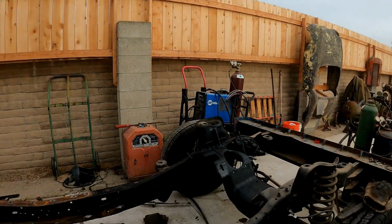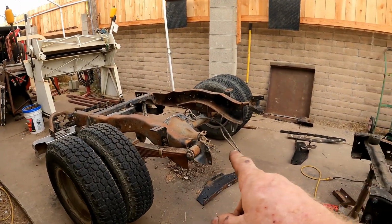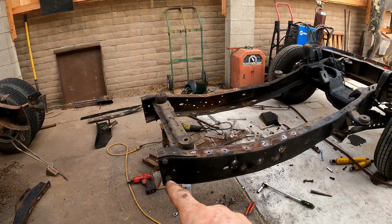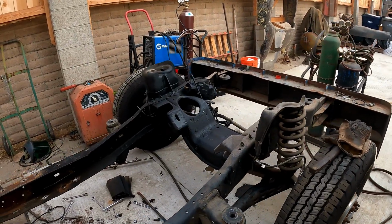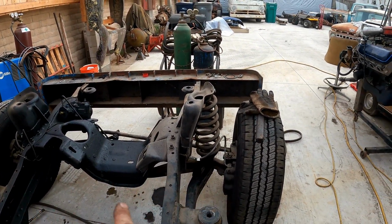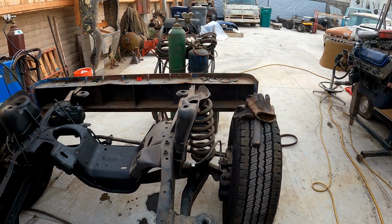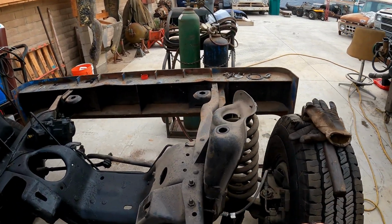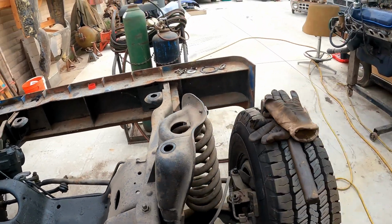What I'm doing today is, here's what I did. Of course, it was a 1-ton. I cut the back half off of the frame. I cut the front half off of the Ford rollback frame that I left under it previously. And this truck ran pretty horribly. It's a good heavy-duty frame, the twin I-beam, but it just didn't handle too well, and it just bounced a lot. I tried to lower it about 2 inches. You'll see in my other video, I extended these perches up 2 inches to lower it some.